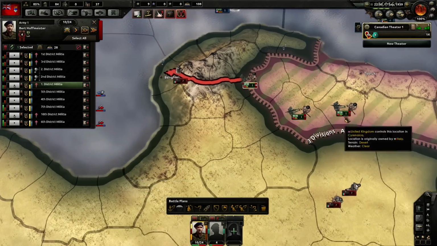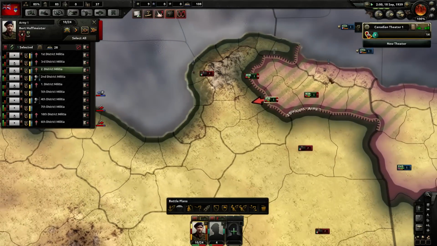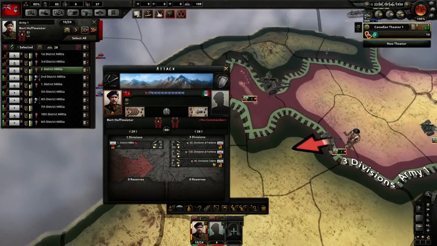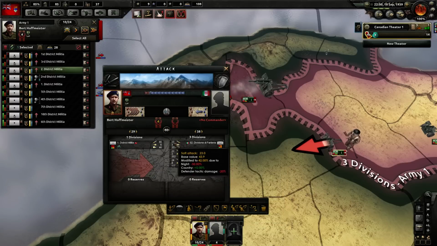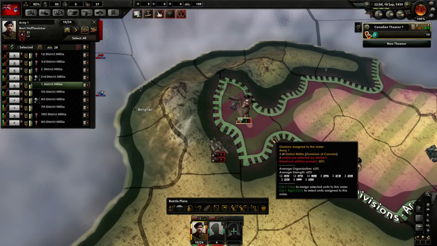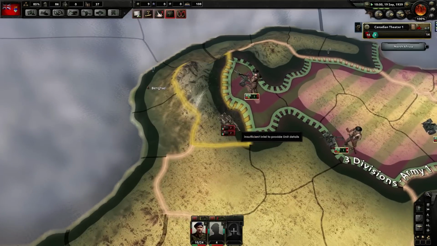Alright, so they are there. Yeah, I need to keep an eye on that because, well, they have 3 divisions. Not too much to write home about as far as their basic value: 58, 44, 12. Yeah, those are extremely shitty divisions, especially compared to ours. But not when we are attacking into the mountains. Well, it seems they are okay.